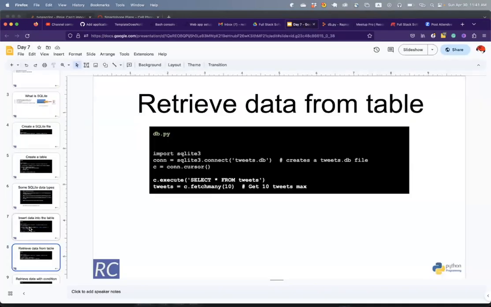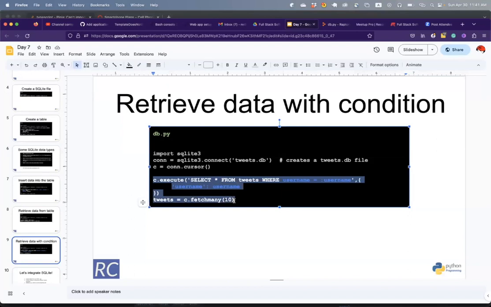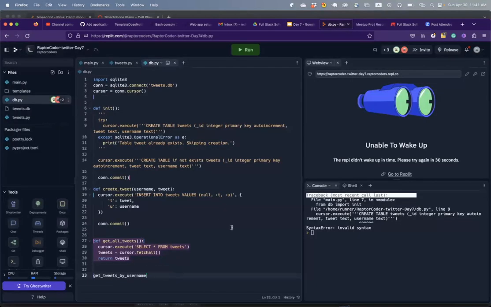And I can help you with the SQL here. It's going to be def, and the username will be in the parameter.